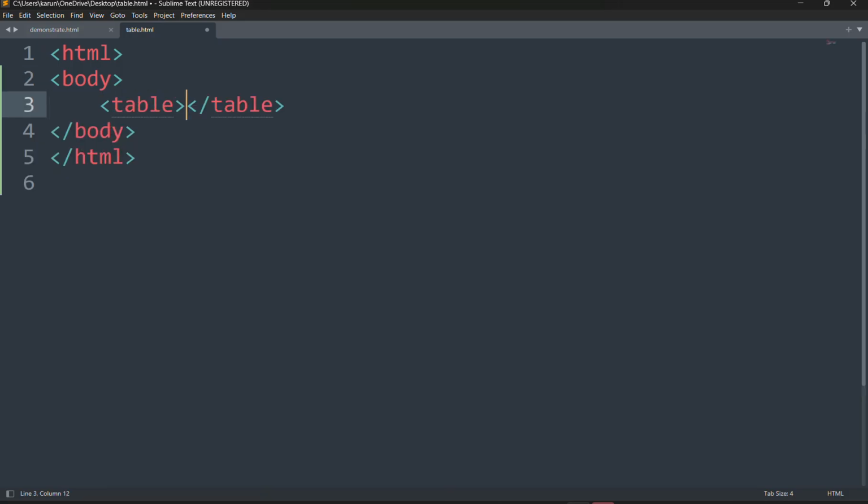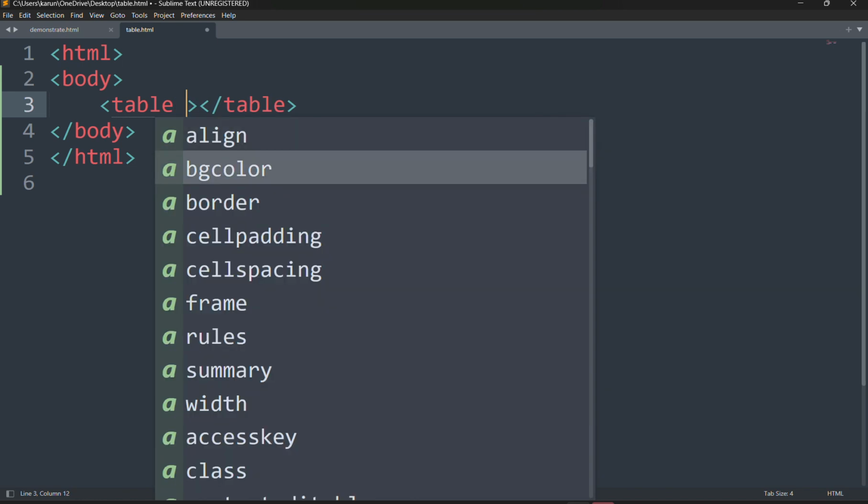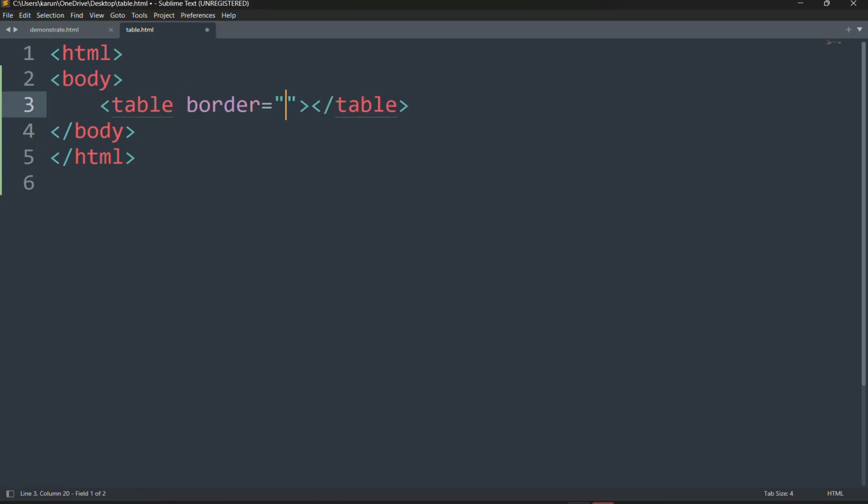To create a table, we need to take the table tag. If we want a border, we can use the attribute border with a value.